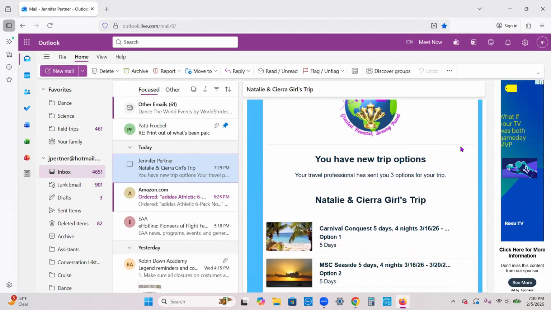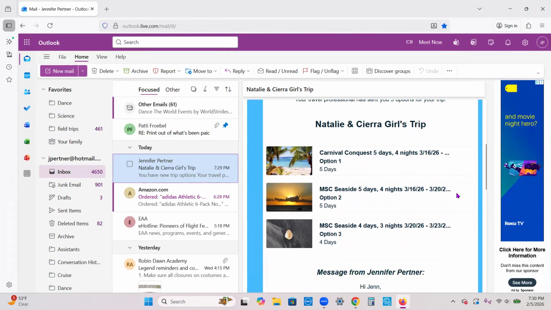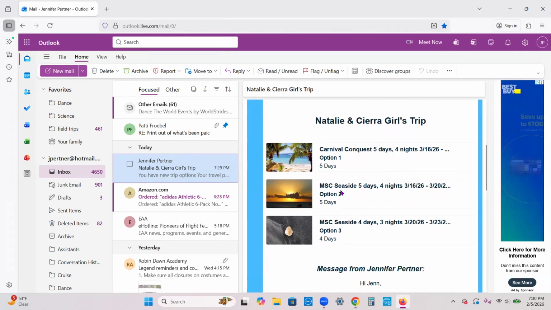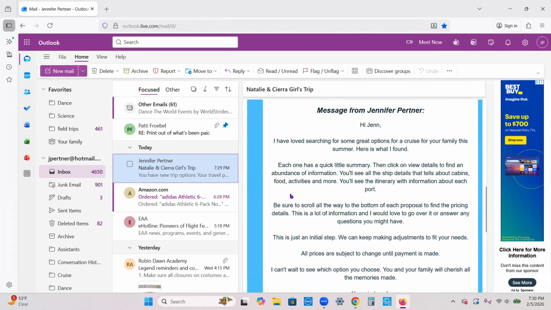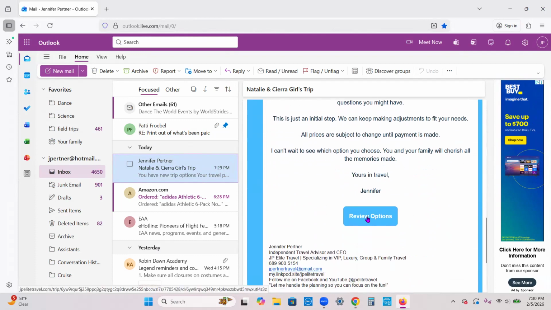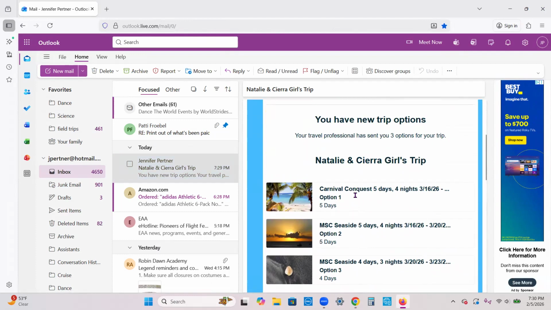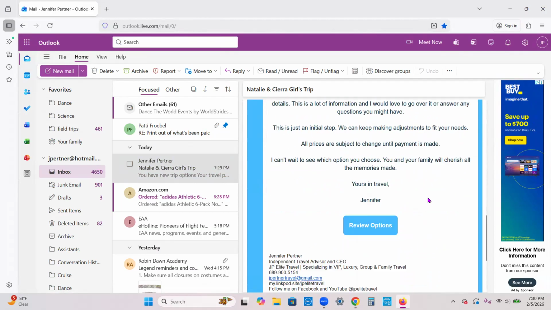Yay, your travel professional sent you 3 options. Okay, so this is going to be their 3 choices. And this is the message that I sent them. And then right here is review options. So I don't think they can click on these. Nope. So they have to click on that review options down at the bottom.